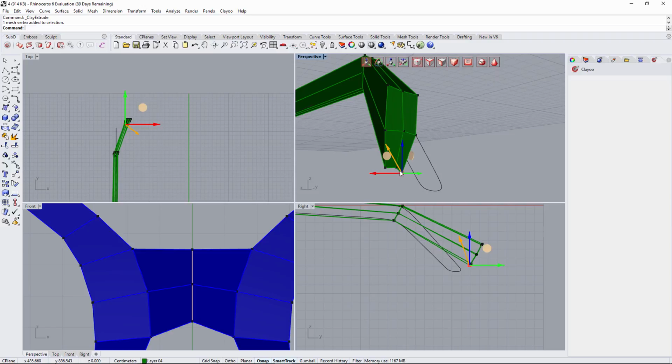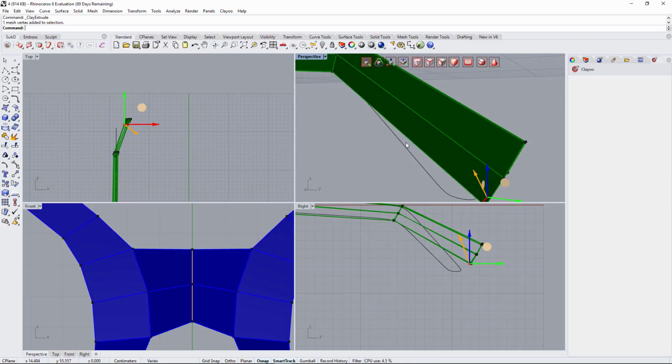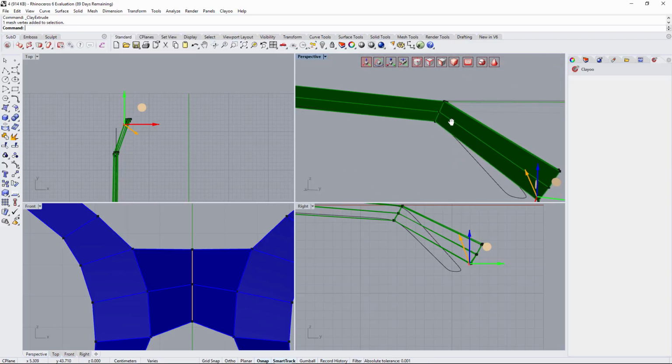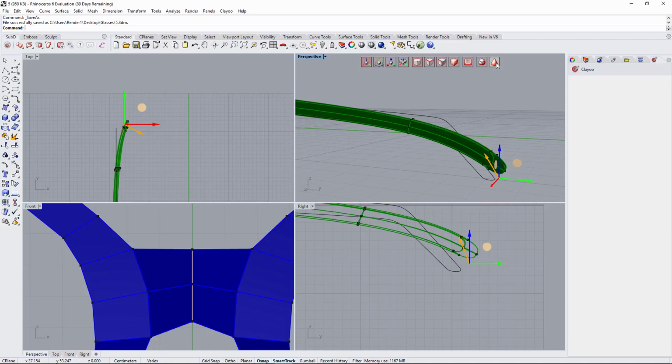And I want to modify some of the points here just to be like this, and I will change to the subdivision mode to see how we are doing.